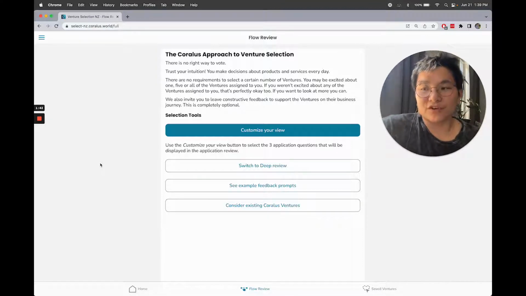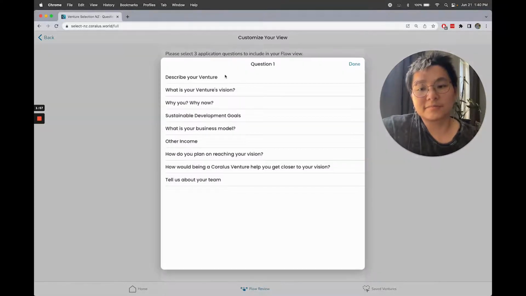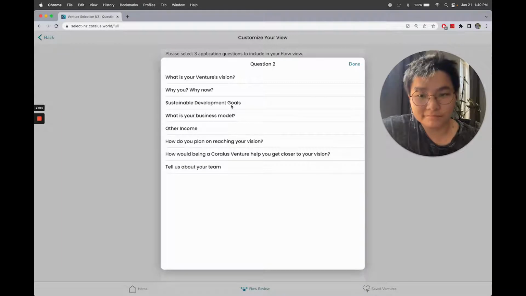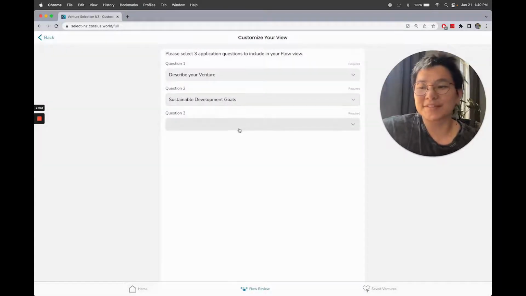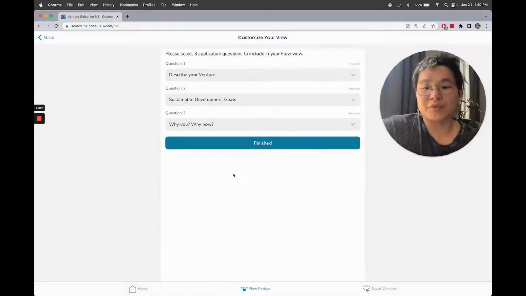Moving forward to flow voting, select Customize Your View. From there, you will see 3 drop-down options on the Customize Your View page. In order to start reviewing, you will need to select 3 questions. I'm going to select describe your venture, sustainability goals, and then why you, why now.